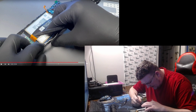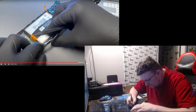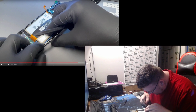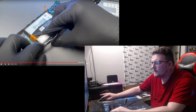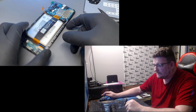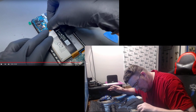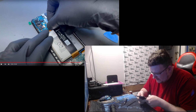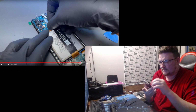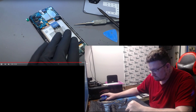Bang, bang, bang, bang, bang. That one's done, because that's a little bit thicker. With everything connected now, we can install the battery connector. Make sure all the screws are in that we want in there, then take that mid frame.